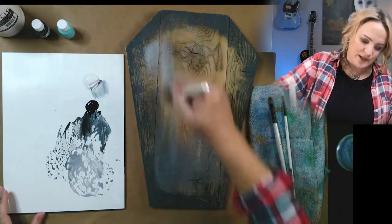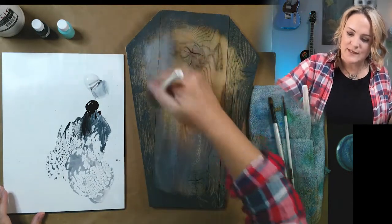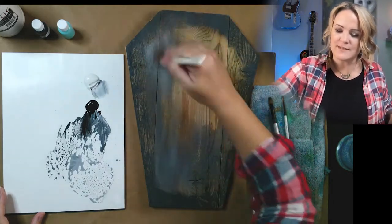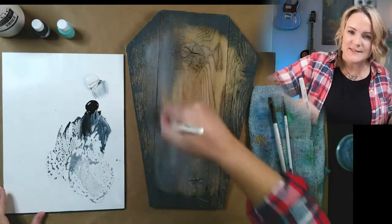Running out of paint pretty quick here as the wood is really absorbing it. I do like this where I'm brushing it up into the charcoal gray. It's kind of creating almost a foggy sort of look, which is nice and spooky.